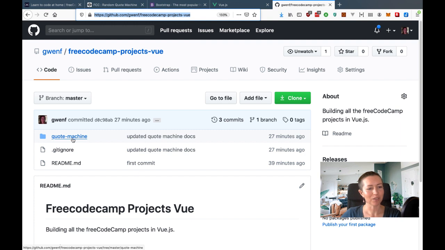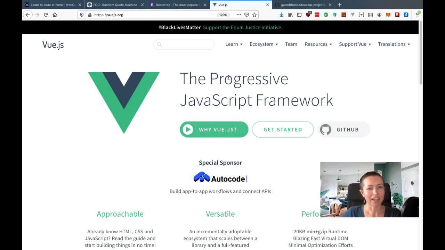Now what I'm going to be doing with Vue is starting off with the most basic projects. So if you don't know what Vue.js is, it's a JavaScript framework, and it's called progressive because you can use it as a very lightweight, jQuery-esque CDN import and just import it into your HTML, or you can generate a whole big Vue project and use it more as a full-fledged framework. So today I'm just going to be importing it via CDN into the HTML.